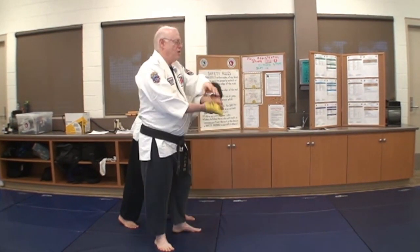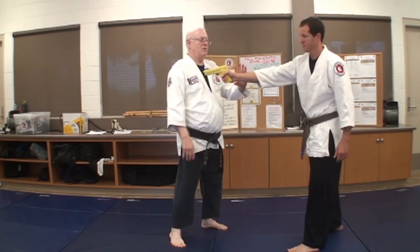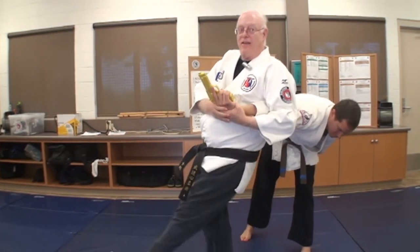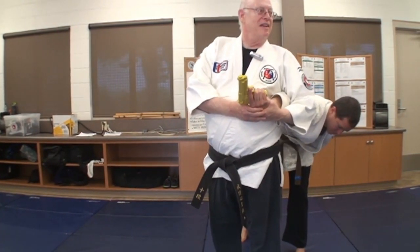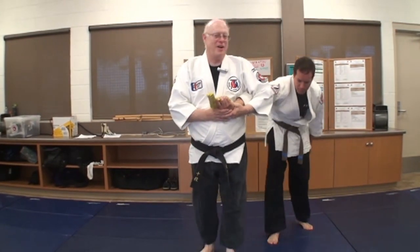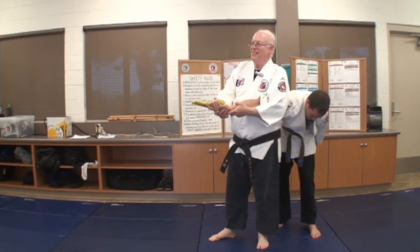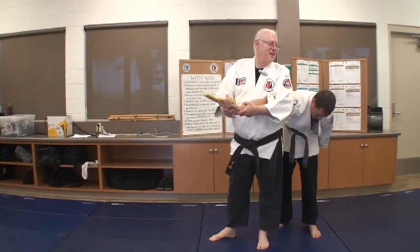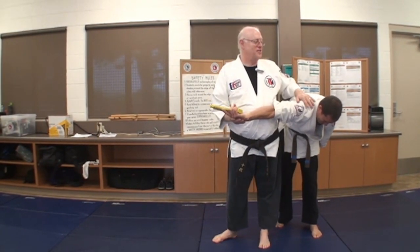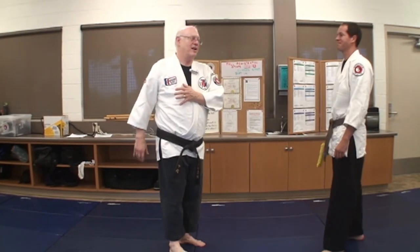Normally with the soto makikomi, you would come in around here, down around, wham, you're down. But if you're down here, it's not going to work. If you're bending like this, you can't do this. So you've got to come in tight. It's a feel thing. It's a feel-good technique. If it feels good, it feels right, you'll go home tonight. And he can only count to three. Try to do the technique correctly.